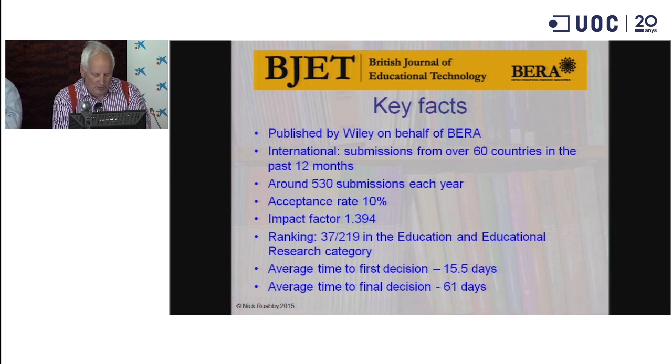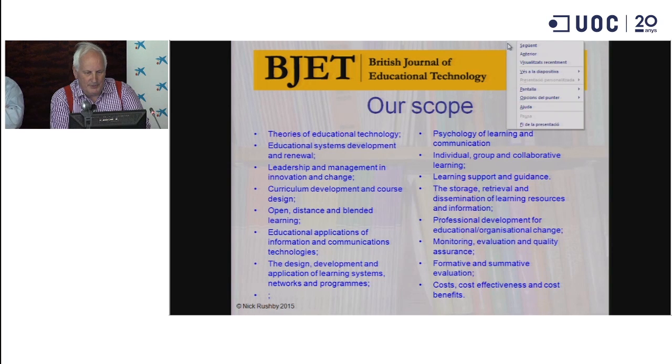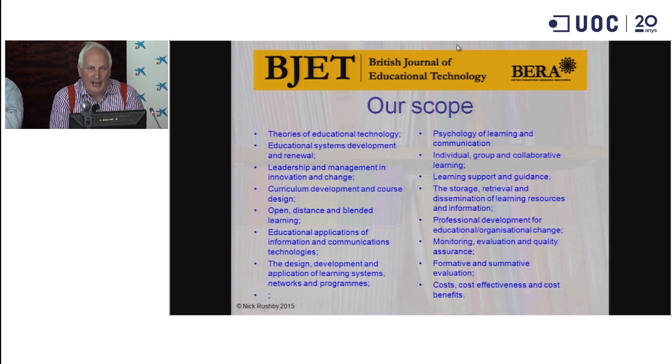British Journal of Educational Technology. Well, in actual fact, it's neither particularly British, nor is it just an educational journal. It's read by quite a lot of trainers, and the British bit of it only accounts for something like 4% of our submissions and about 5% of our readers. But as anybody who edits a journal will know, you never, ever change the title of a journal. Don't do it. Because everybody forgets, you start from scratch. So we remain the British Journal of Educational Technology.